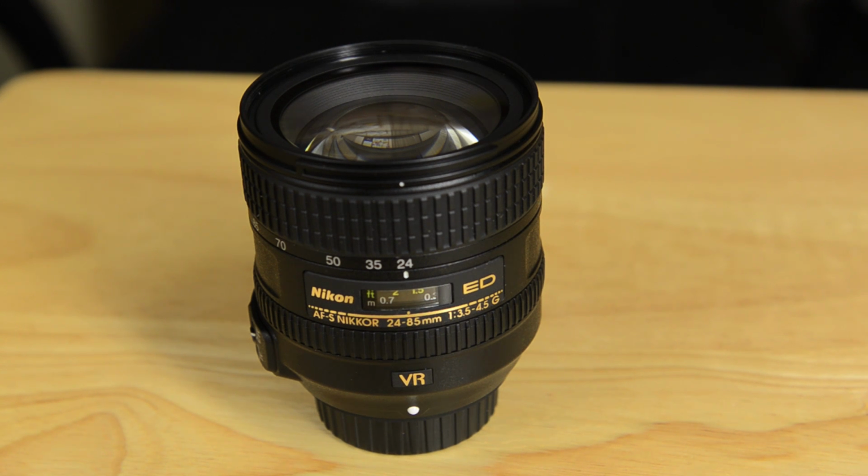So if that type of camera comes along, it's very, very likely that this lens will become its kit lens. So that's something that is very exciting to me. Anyways, let's go ahead and take a look at some of the samples from this lens.